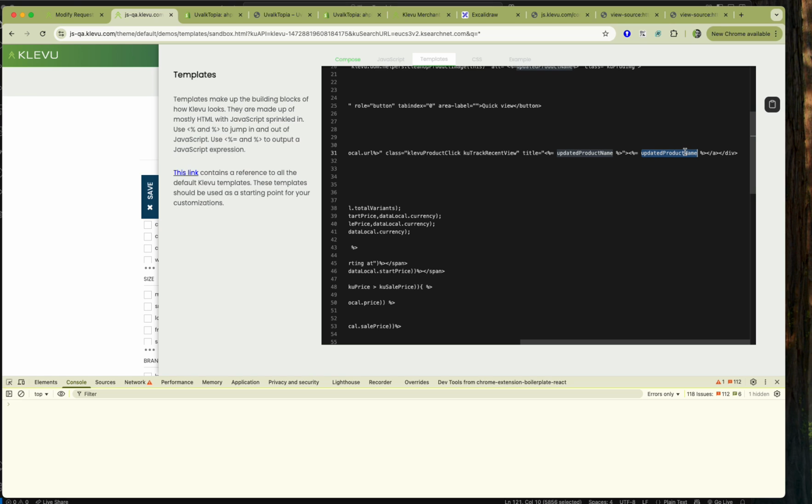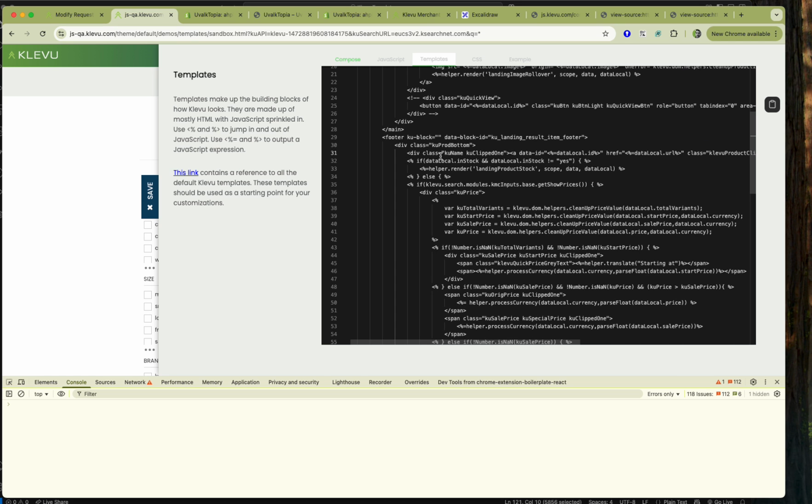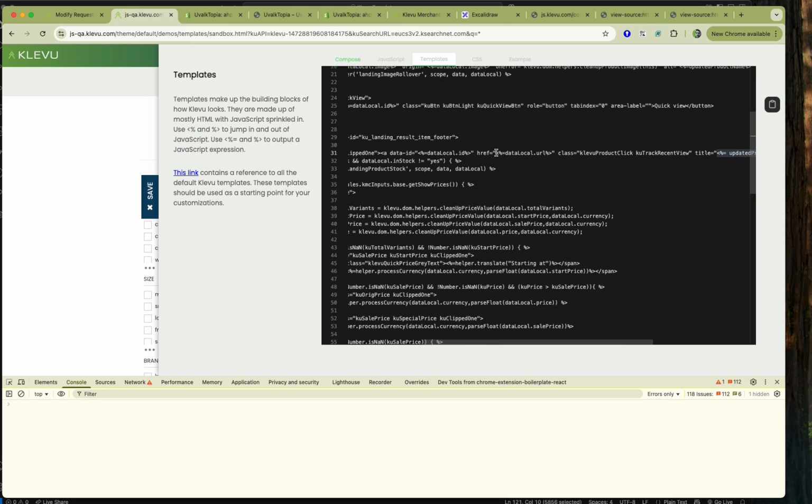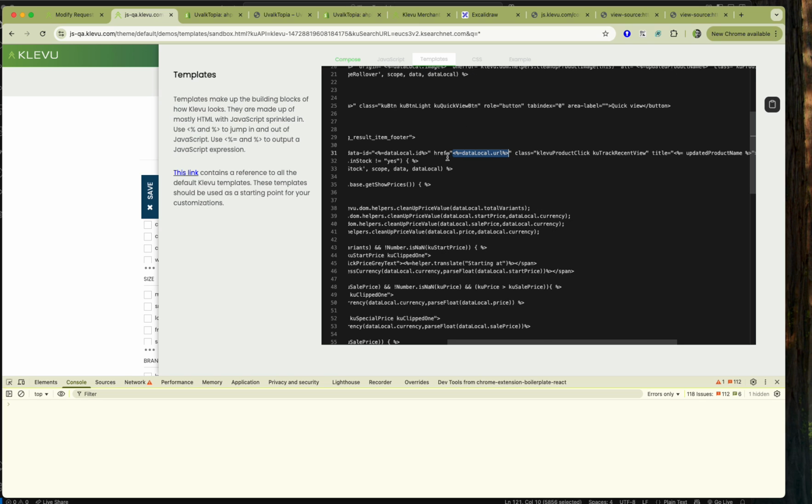So whatever this variable is, it's being output right there inside of this anchor tag. There's this div that has an anchor tag in it with a data-id attribute on it, and here's an href of where it's supposed to go. And here we're using that expression where we're returning the value. So it's basically looking for some object called data local and then .url, whatever that is, that's what's going to be inside of the href for this particular rendering of this product block.